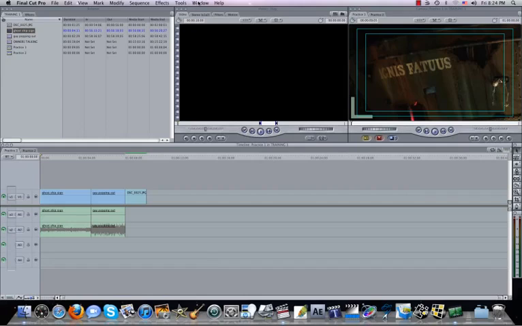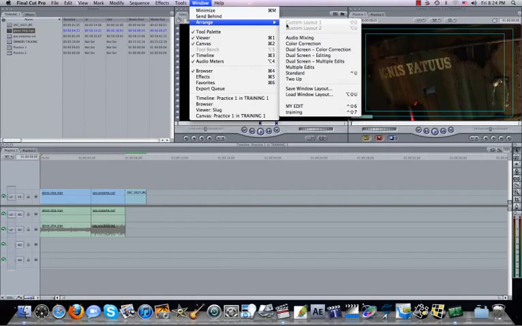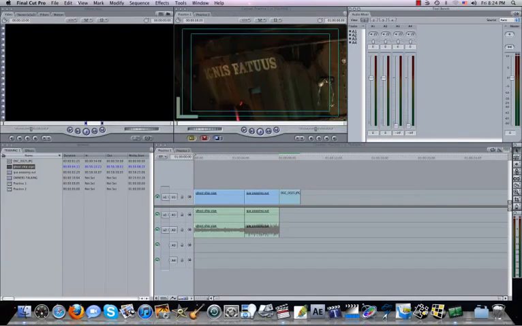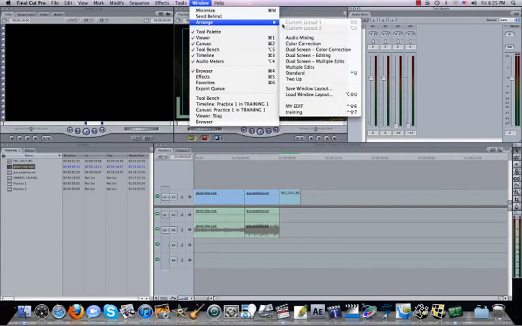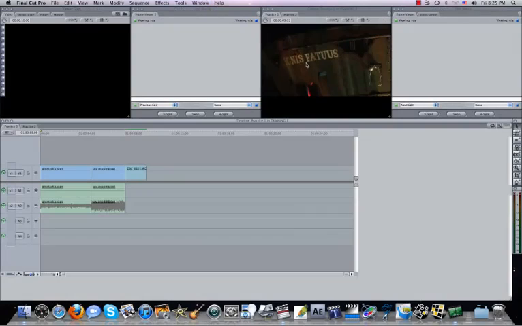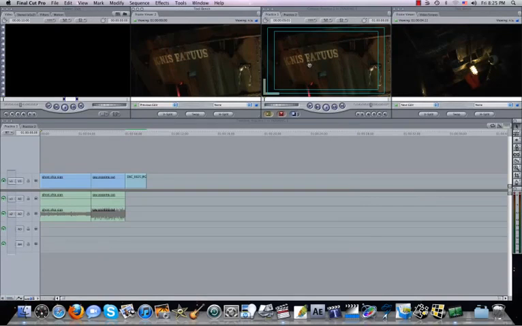The first thing I want you to know is about how to set your view in Final Cut Pro. This is where I have my view set up right now. It's for one screen editing. We already went over, but I have my bin here, my viewer here, my source monitor here that reflects my timeline down here. If you log on and perhaps your screen looks like this, you might be confused. Maybe your screen looks like this. You're even more confused.